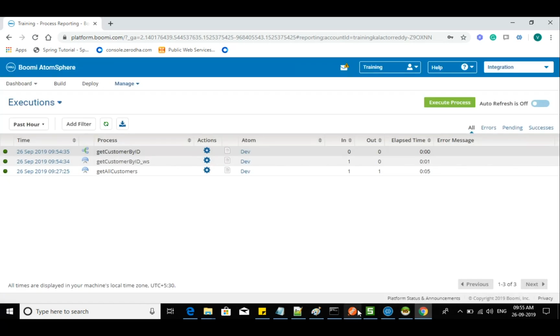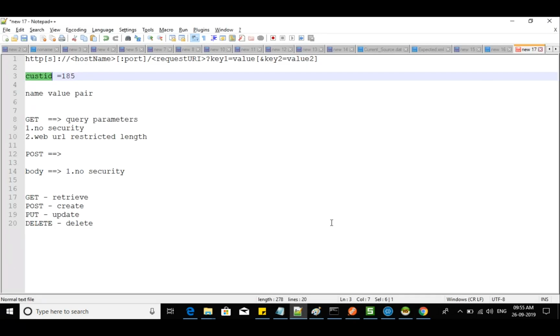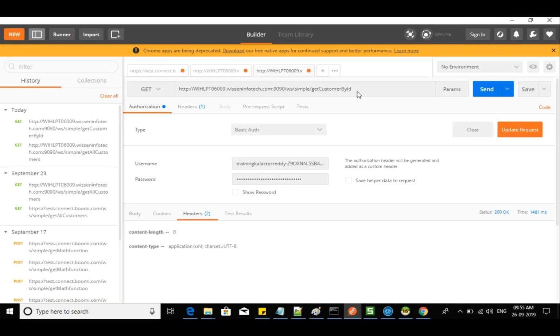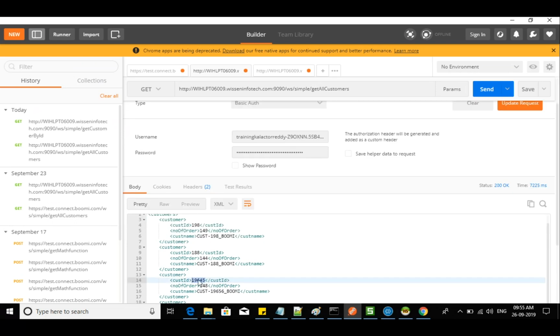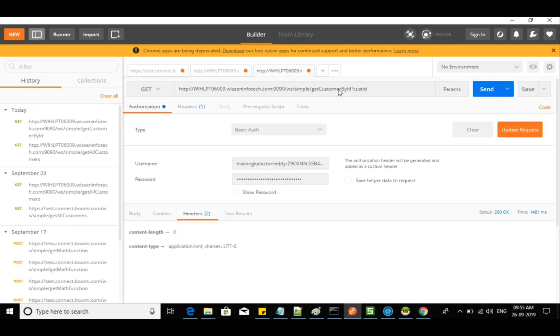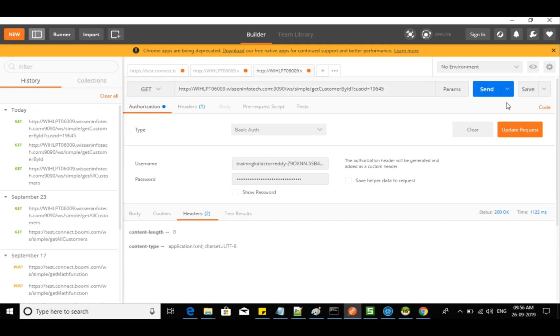So now what I'm going to do is, since I have added this custom parameter here, let's go back here. Always, as I mentioned, request URI. What I mean to say is request URI means this one after host name and port number. Question mark, cust ID. What is the value I wanted to pass? I wanted to pass the value is equal to, let's see. Now we will see why it is not getting printed.